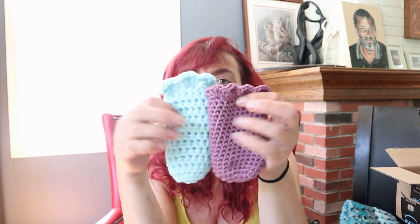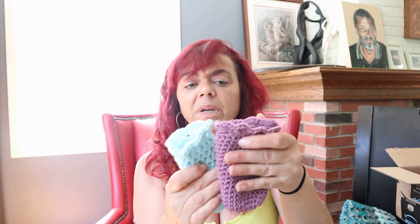And again, I made two, one with the hook size that I was going to use, and then I went down a half a hook size, so it's slightly smaller, slipped it into the other one, and then attached it. This one is a little narrower, because I don't know what size handle she has. So there's one, and I made this one a little longer as well.